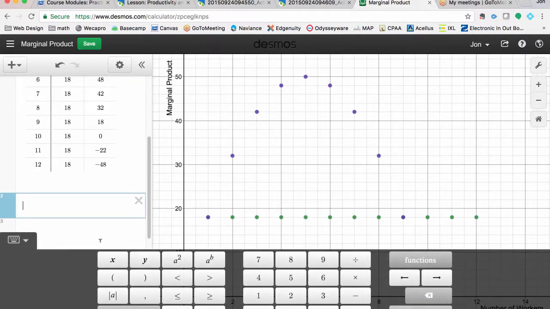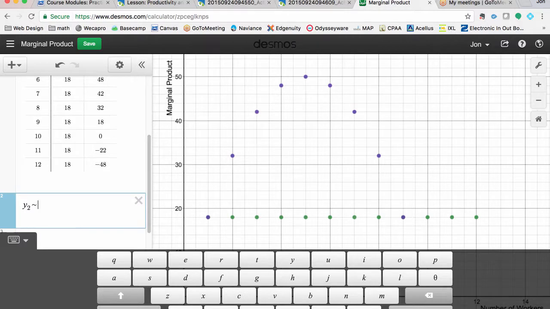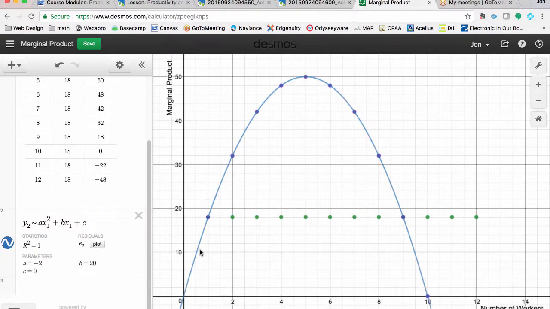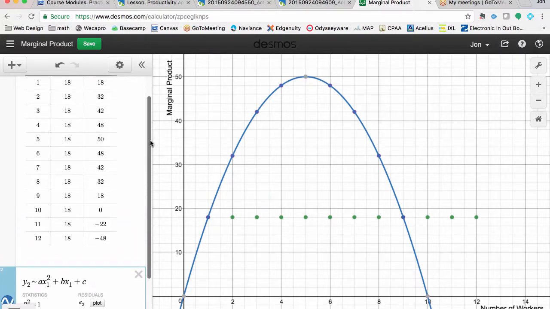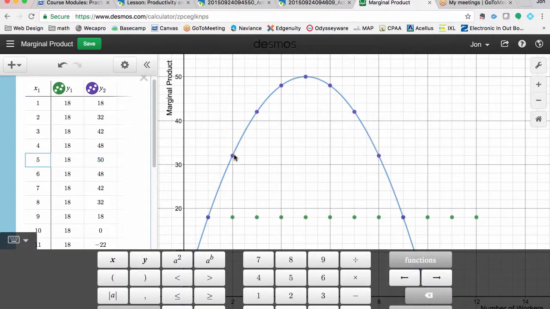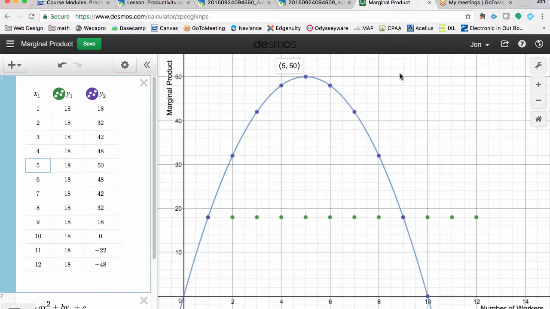Let's see if we can find a quadratic model for this. So y2 is approximately equal to a times x1 squared plus bx1 plus c. Ooh, this one fits really nicely. Look at that. In fact, r squared is 1, so it's an exact fit. And in this case, looking at marginal returns, it actually would be the most efficient business model to hire 5 people. I'm going to increase and hire at 5. I get the most bang for my buck when I hire that person. Anybody I hire beyond that doesn't make quite as much money as it did before, or doesn't make quite as many bow ties. So there we go. At 5, that is the most efficient amount of employees that I should have for my business. Not the 9 or 10 that the other graph looked like, right?